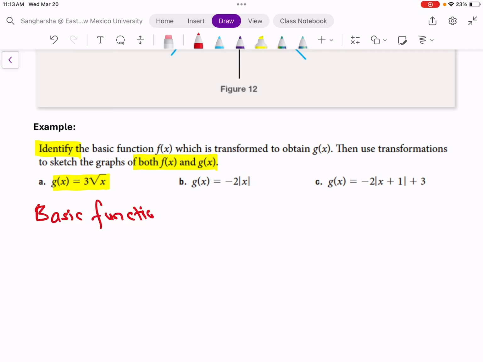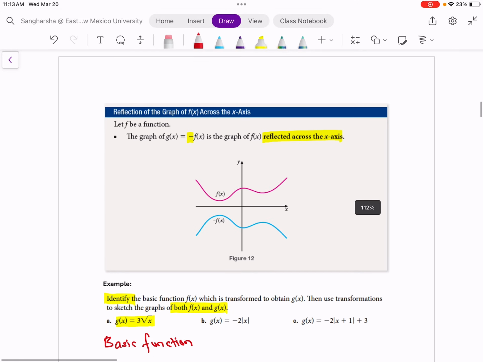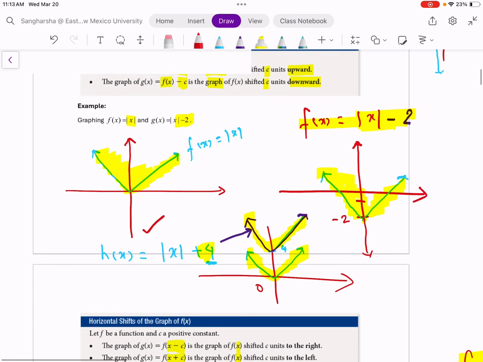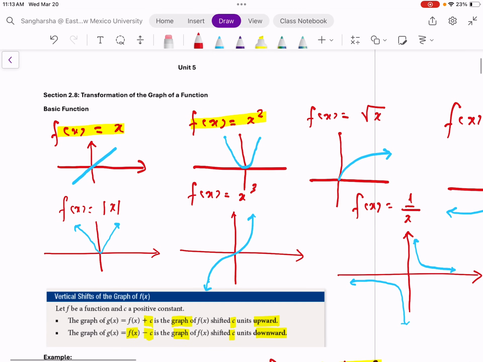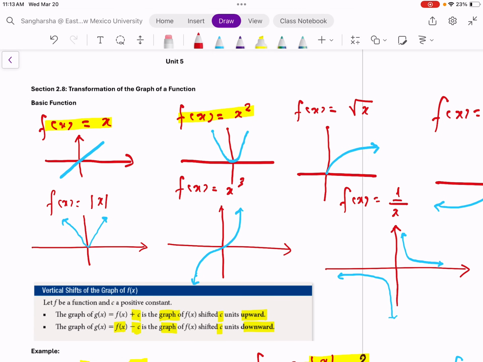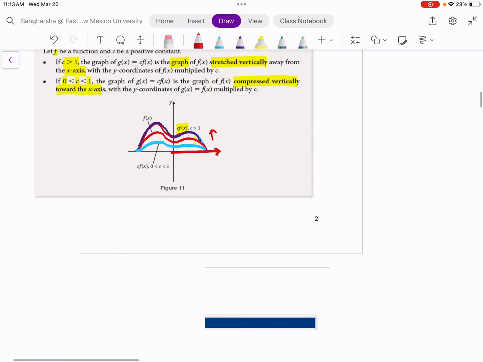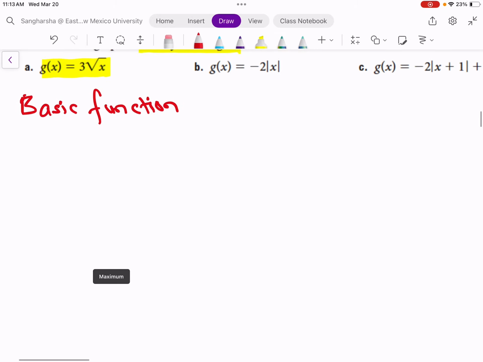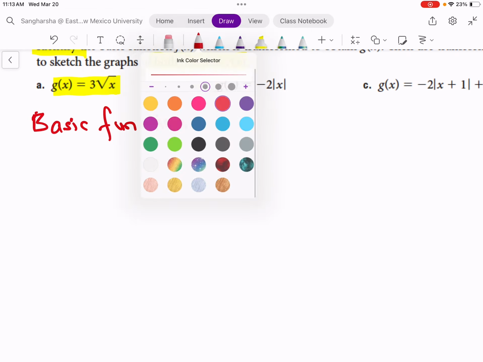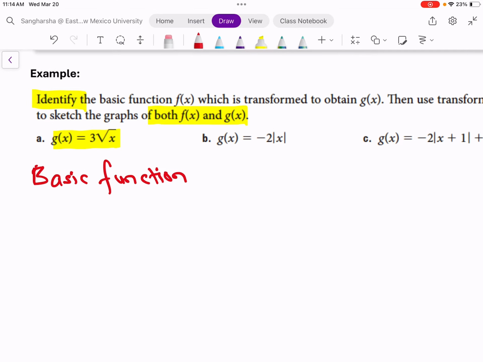Your basic function will be the function from this list of 7 basic functions. So you will be doing functions similar to this basic function. Our basic function would be f of x equals square root of x. This is our basic function for a square root function. It tells us to write down f of x. So our basic function f of x is square root of x. Can you all identify the basic function?